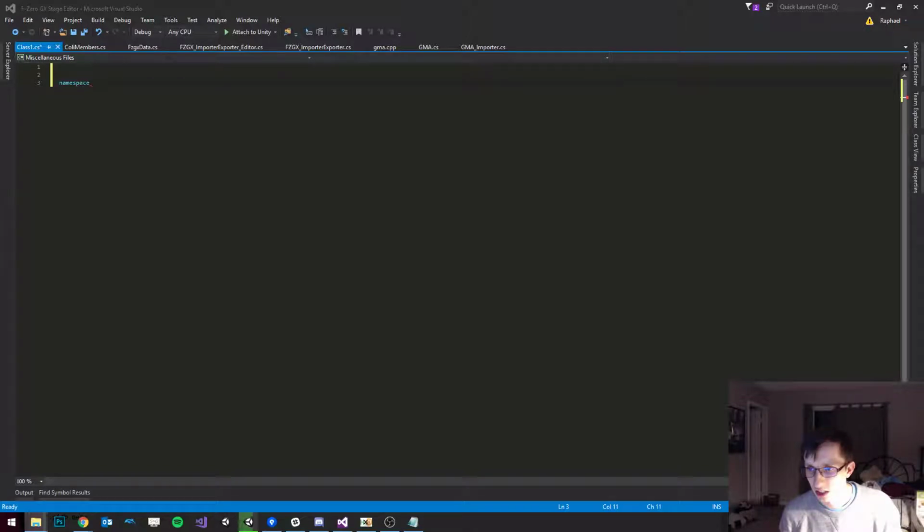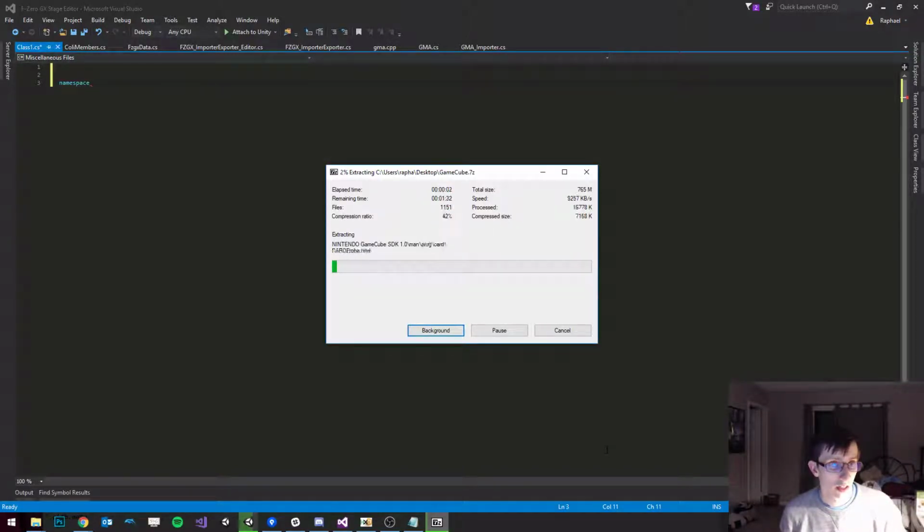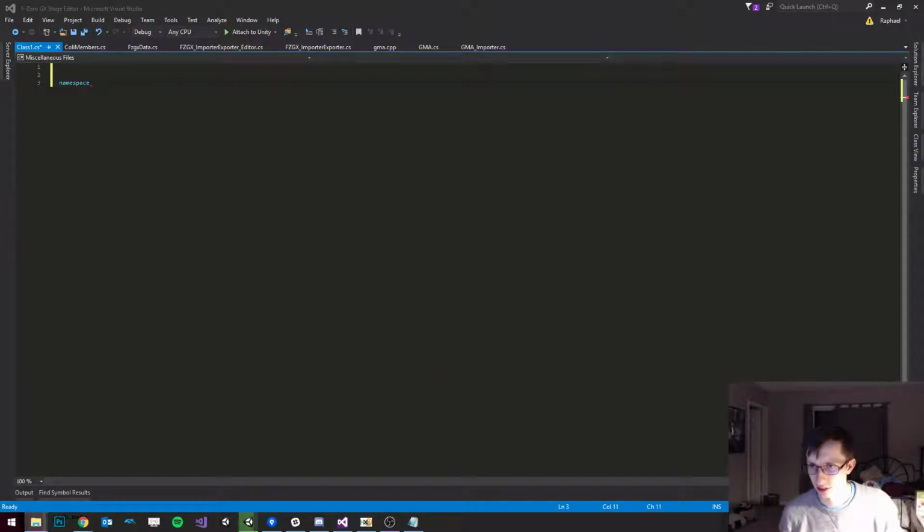All right, GameCube 7Z, it's extracting. But this stuff is great. Like it almost seems like deprecated. And I mean, in a sense it is, but it's also like the official GameCube stuff of how to set up your characters and whatnot.